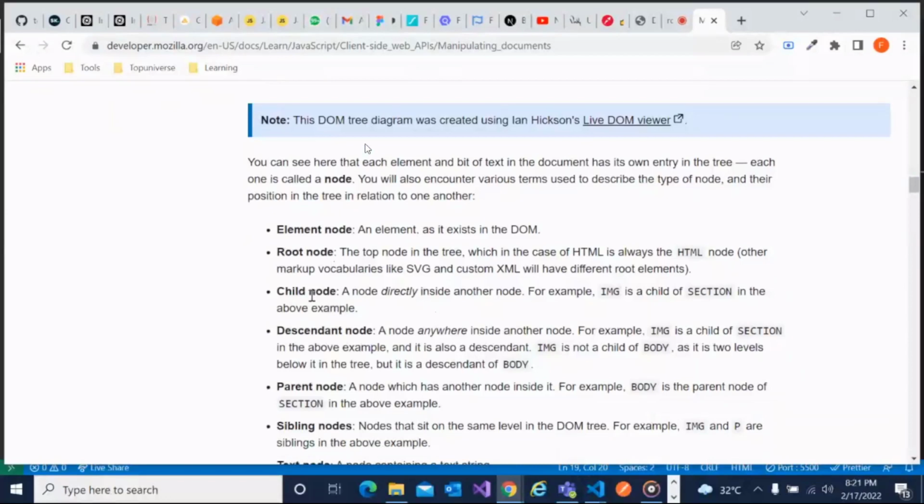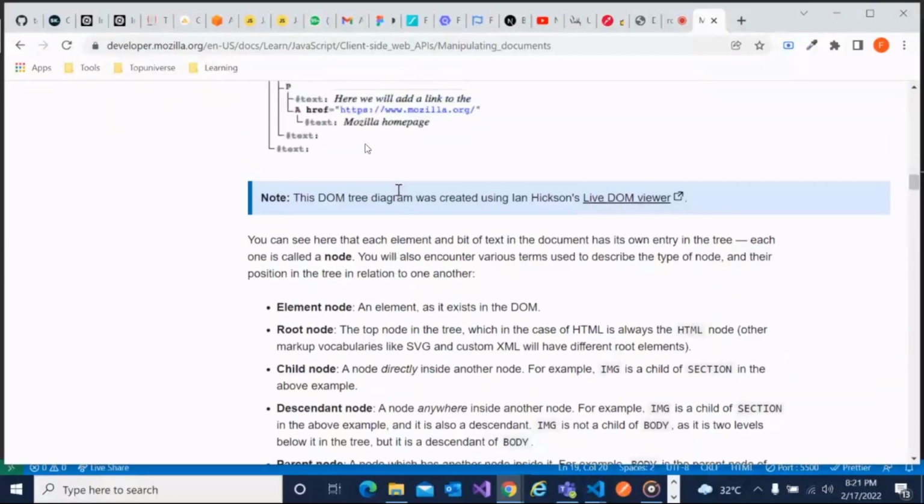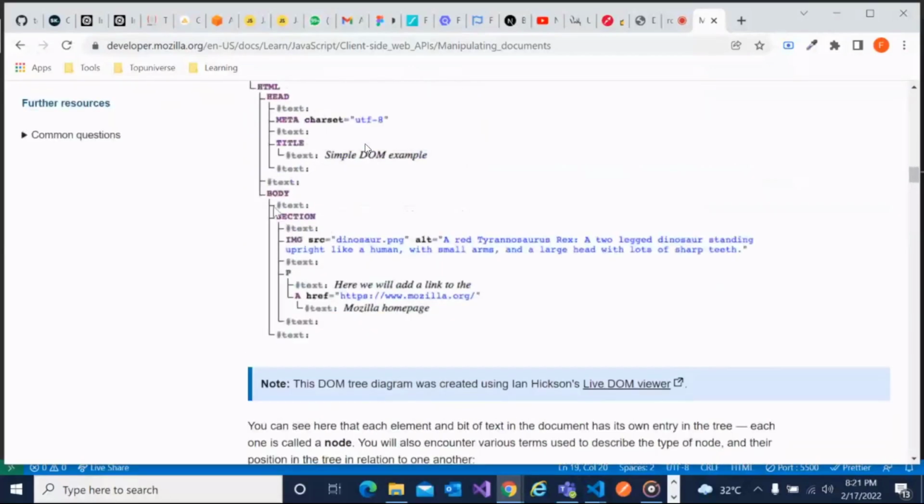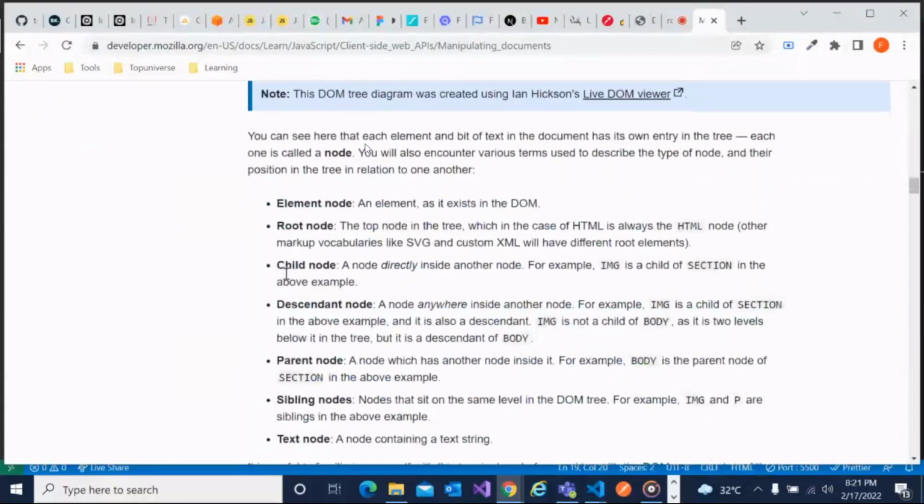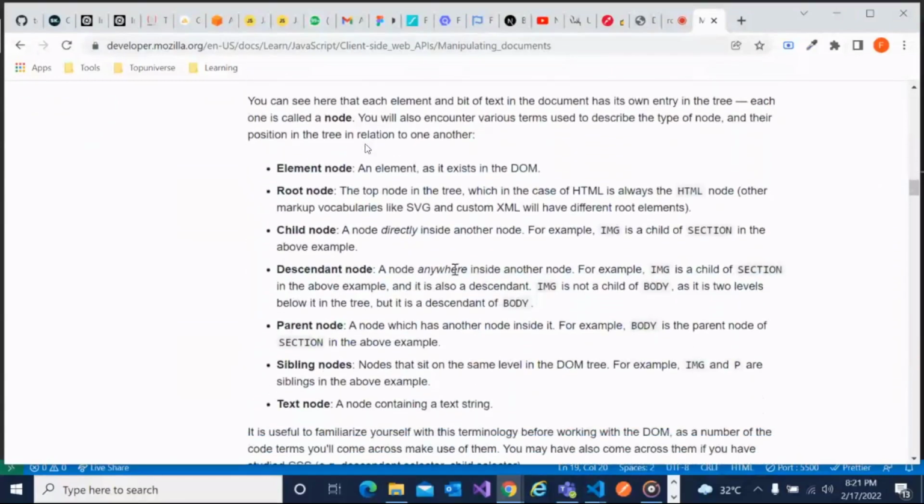So we'll have a child node. A child node is a node directly inside another node. So for example, under this body, this body is the parent node of this section. So this section is a child node of body, and also this is a child node of the section, and this P, this anchor tag, is a child node of it. So we'll have a descendant node, a node anywhere inside another node.